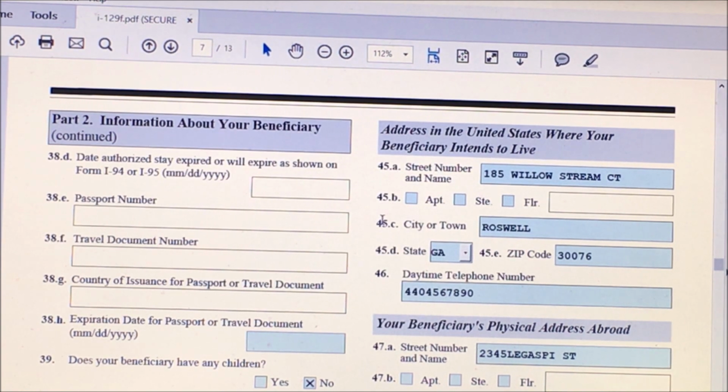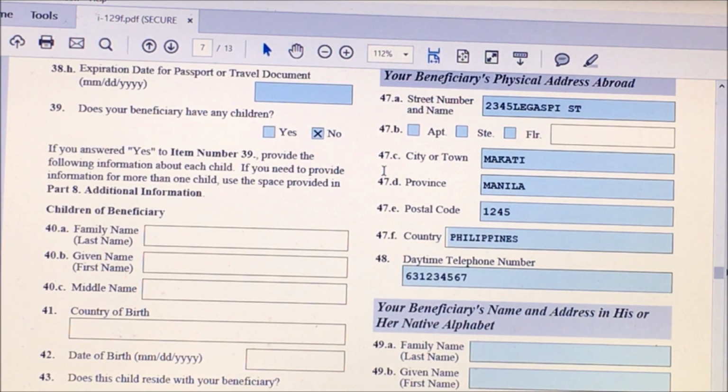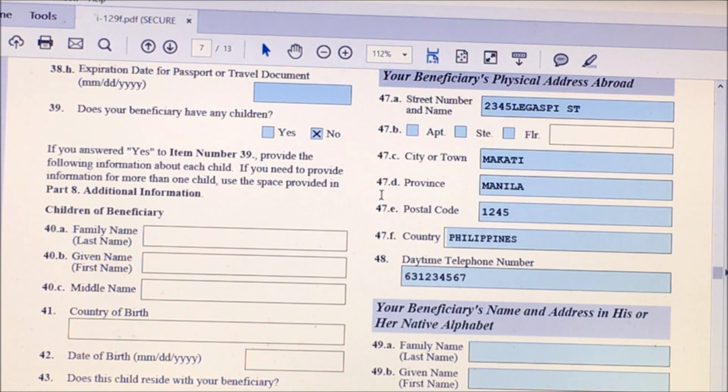If you do not know the address where you will reside, write unknown and provide an explanation in Part 8. Okay, so usually this portion is the same as the petitioner's address, the physical address. Okay, and then 47A to 48, beneficiary's physical address abroad. List the actual street address where the beneficiary is currently living.